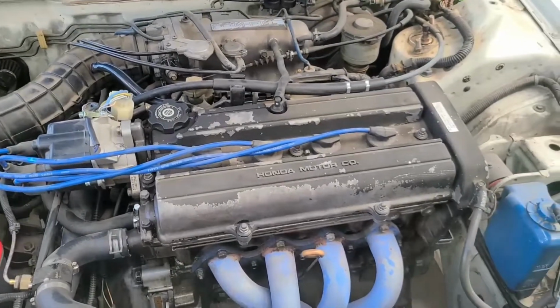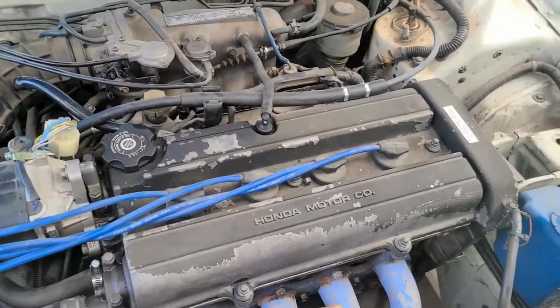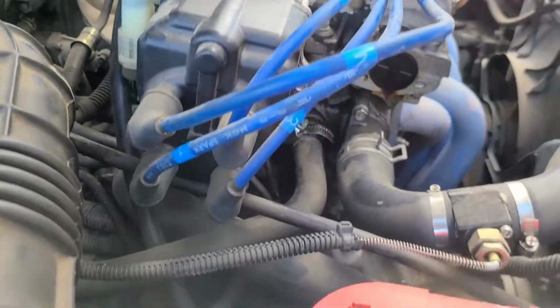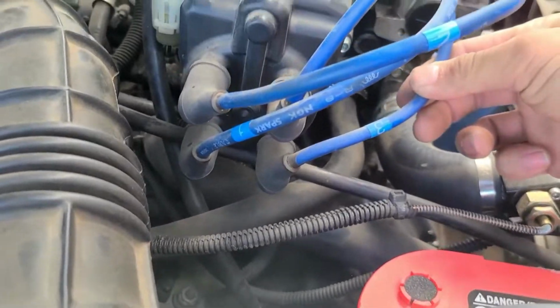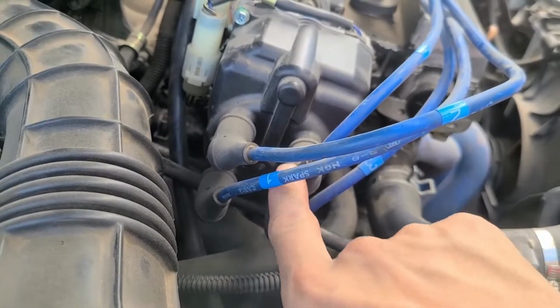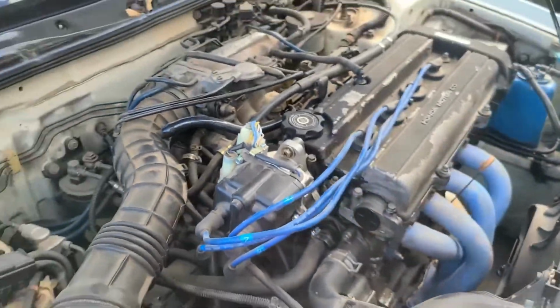But the first problem I discovered, which might explain why this car isn't running as smooth as it should: the firing order. This is the OBD0 distributor. I noticed that they have 3 and 2 backwards, so it should be 1, 3, 2, 4. So I'm going to fix that up, start the car, and see if that actually changes anything.